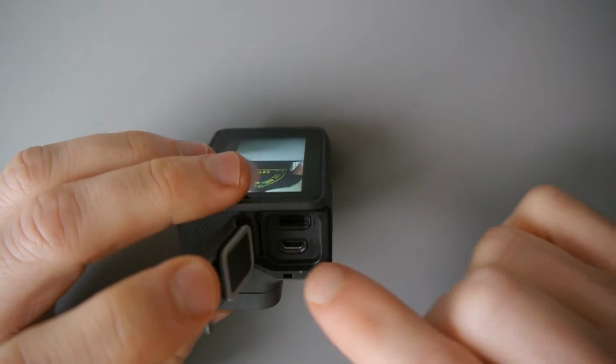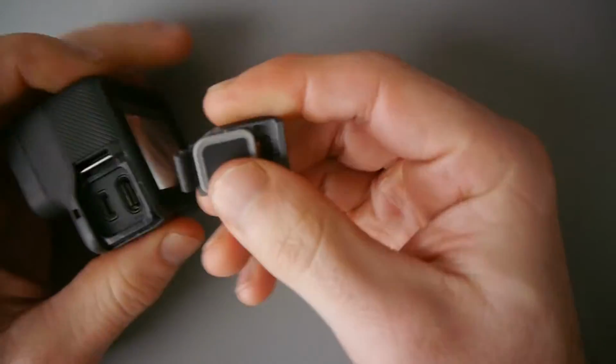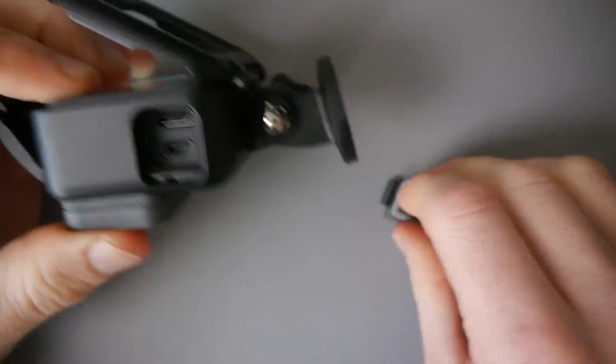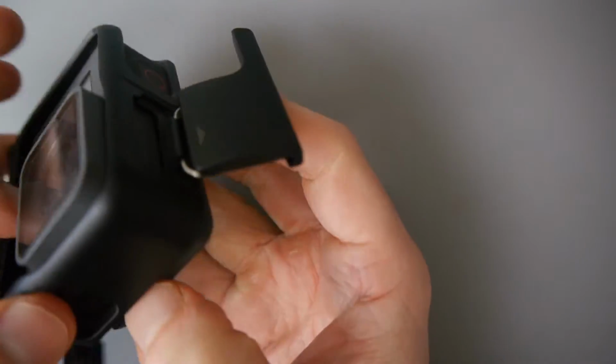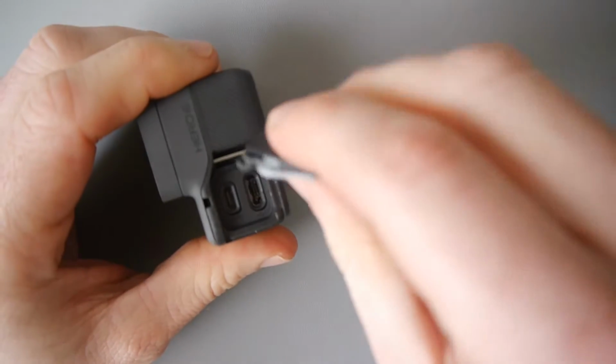And here you've got the HDMI port and the USB Type-C port. Now, this little part here, if I'm gentle, this actually pops off. The reason that pops off is because for many frames, for many cases, which I'll hopefully be able to show you now, there is a space there. And that's why this can be taken off, so that you can put them in cases and frames like this and charge it. And I think that's quite good. Though, just be careful because it does pop off sometimes when you don't want it to. Cap's back on. It does look like this could break easily, right enough. I will say that.